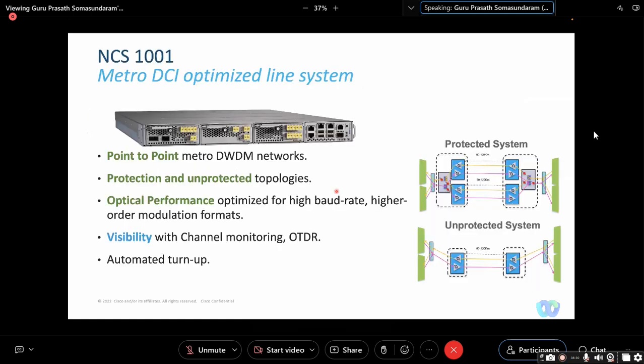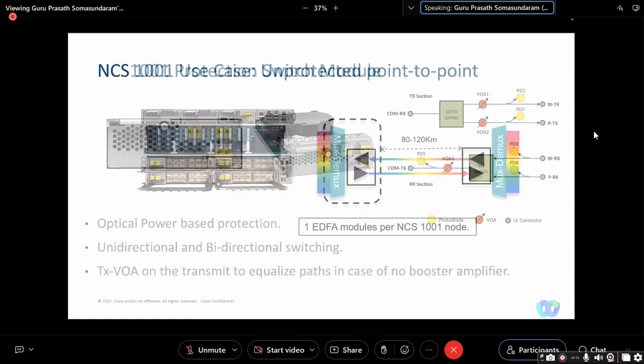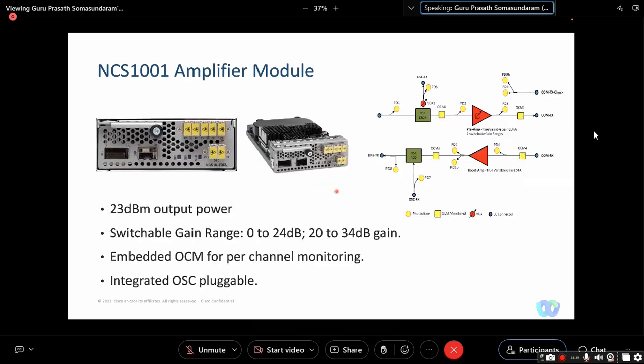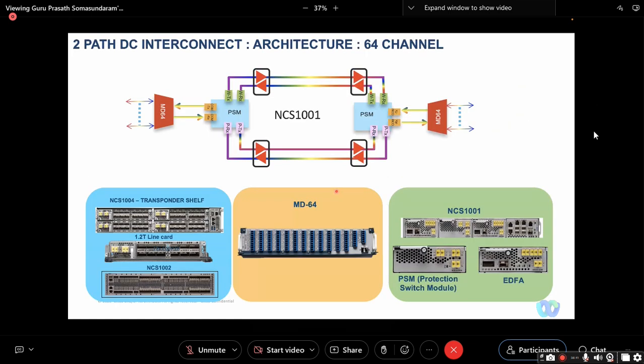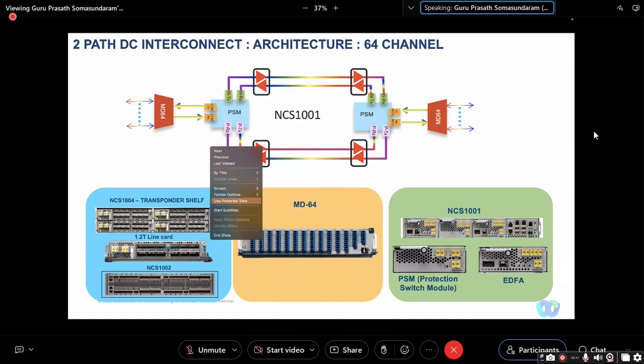I'll try to see if I have the fiber connectivity diagram. Okay, I'll go with this diagram. If I choose this, the MON ports are connected somewhere like this. So the MONs are connected like this. Okay, now this port is COM-TX, right? A COM-TX check. So this is the preamplifier that we are talking about.